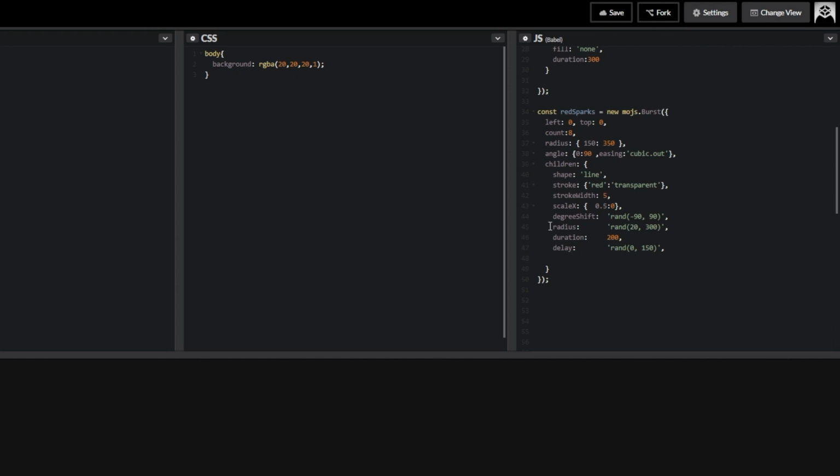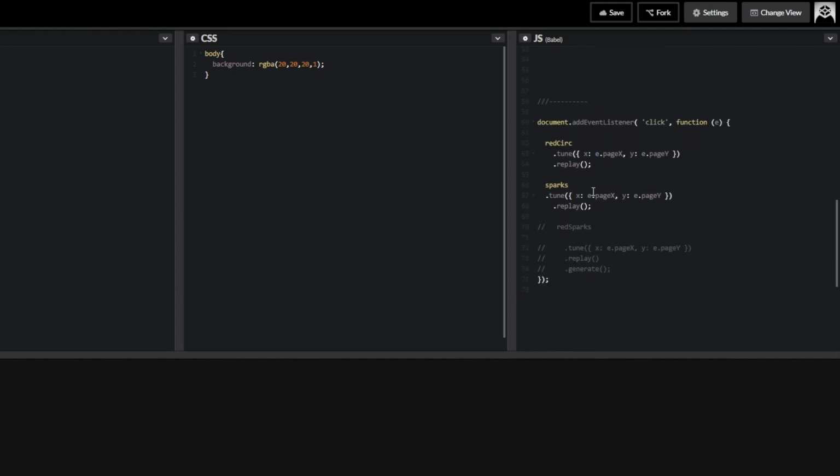So this is pretty much the same as the burst we've made before. We've introduced the idea of randomness, but it gets called the same way in the event listener with one extra change. I'd already added this in just so I can uncomment it to be quicker. So we launch it the same way, we give it the mouse values, we want it to replay just as before, we want it to play from the start every single time.